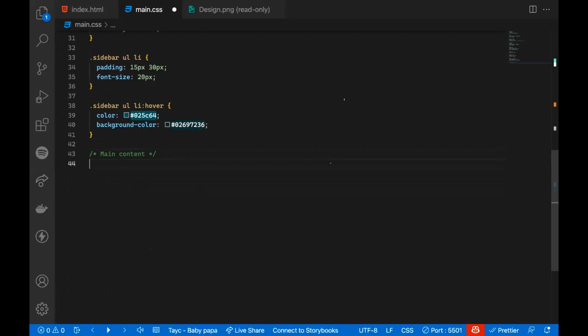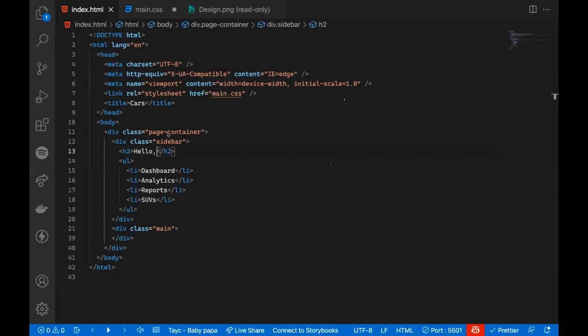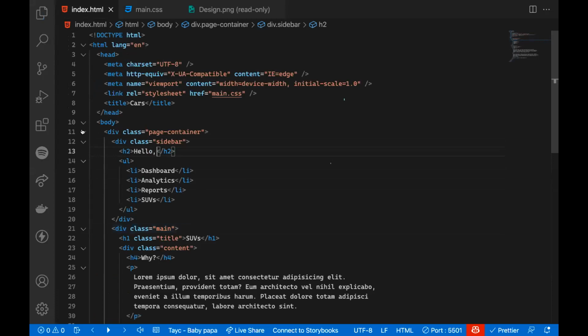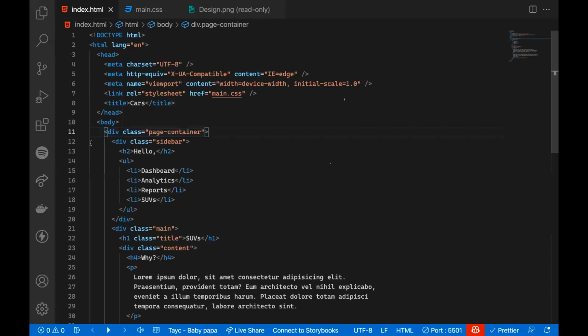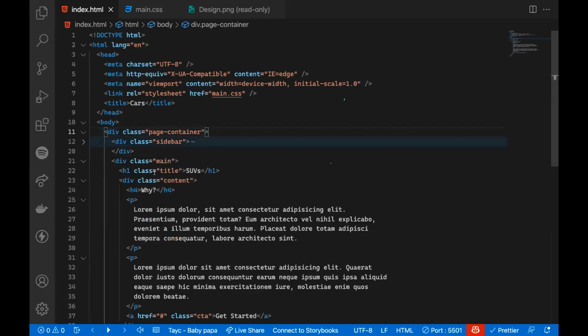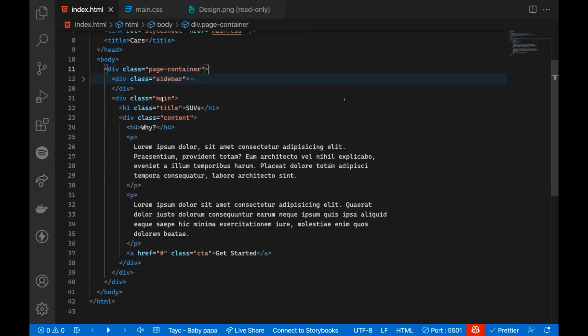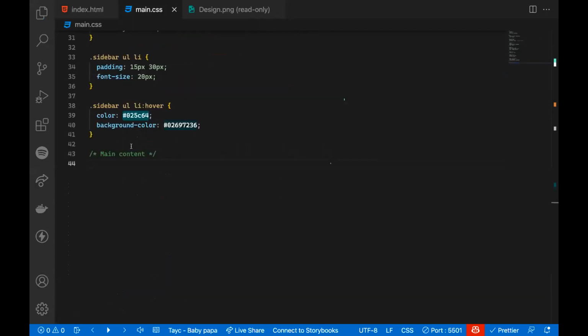And what we can do in here is to find the main. The main side is called main. Under main, let's collapse this because we're not working with that. Oh, we're working with that. Okay, let's collapse sidebar. And under main, we have the title and the content as well. So let's style the title.